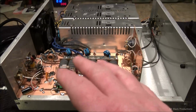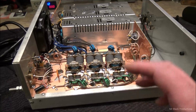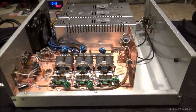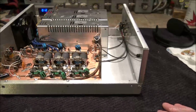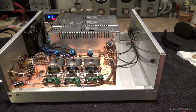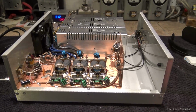So if I go along, I'm pretty sure if I can polish this just right, we'll end up having a really, really good box. The reason I'm making a big deal out of that is because this is going to be for sale. The guy that owns this amp just wants me to fix it and get rid of it for him. He's wanting his little slice of money, and I got to get my little slice of money for the parts and stuff. So we're going to get this thing out the door for pretty cheap.